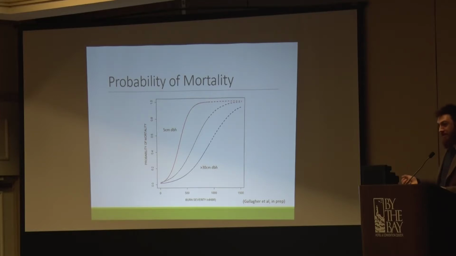And physically, a smaller tree is going to have thinner bark than a bigger tree. It's not going to insulate as well. It's going to be shorter probably, so its needles and small branches are going to be more vulnerable to injury. One caveat is that this tree mortality was as a first order fire effect. So this wasn't, did beetles come three years later and kind of whittle away at it. This was surveys about a month after the fire.